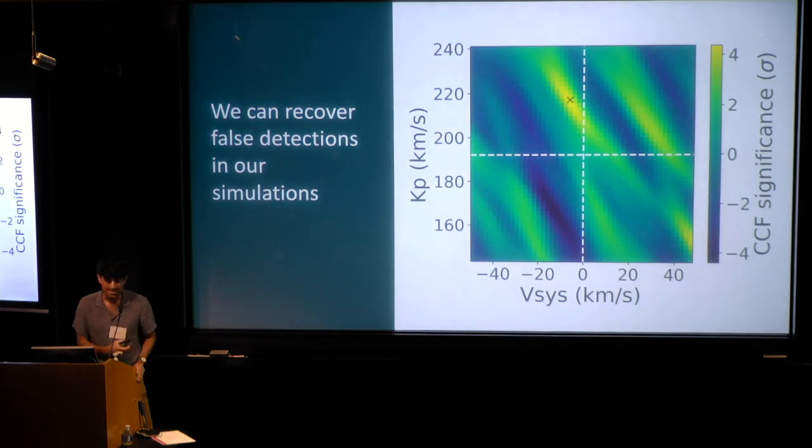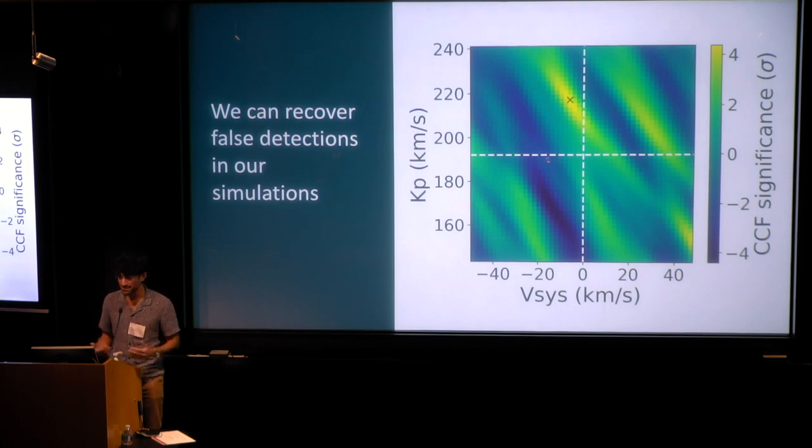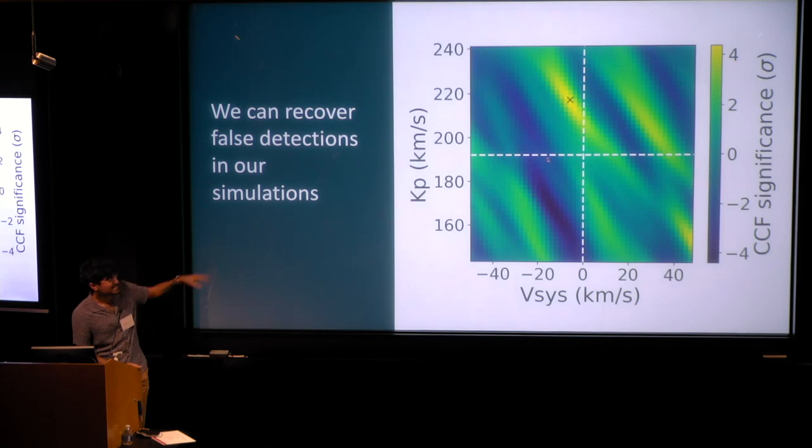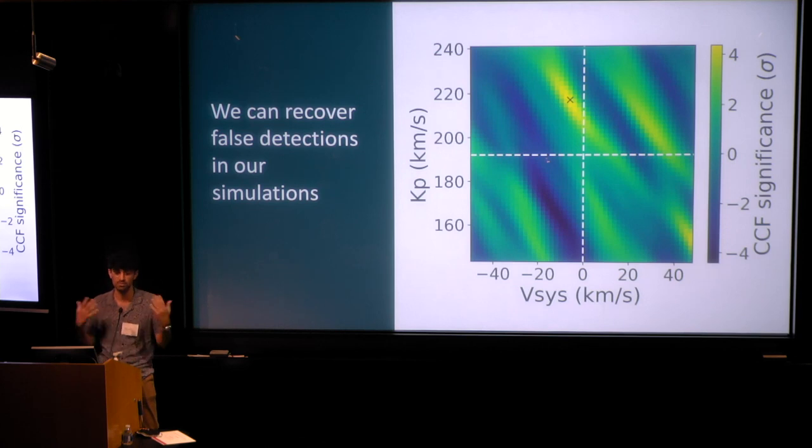When we include noisy data, things get even funner because we can now get false positives. And that's exciting for me and maybe a lot less exciting for observers. But what I hope this result means is that we can set more informed detection significance thresholds for people. I showed that plot before. We had a billion different detections. And hopefully studies like this can help inform the community at large of what constitutes a signal at the end of the day.